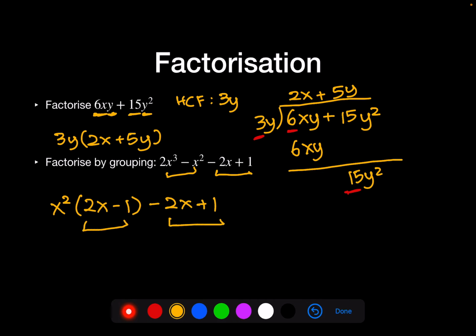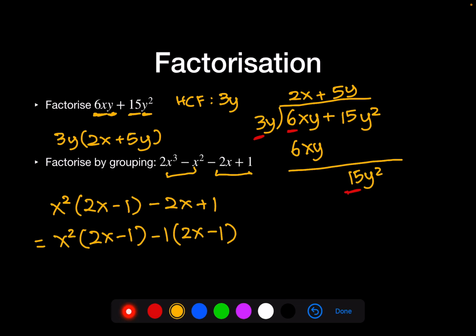So something about factorizing by grouping is that you want the part in this bracket to be the same as whatever is in that bracket if you factorized it. But in this case, notice that it really isn't the same because you have 2x minus 1 on the left hand side, and on the right hand side you have minus 2x plus 1. But this problem can be solved because only the signs are reversed. So firstly we leave the left hand side as it is. And for the right hand side we can factor out a negative 1. So negative 1 times 2x gives you negative 2x, and negative 1 times negative 1 gives you positive 1. So we can do that.